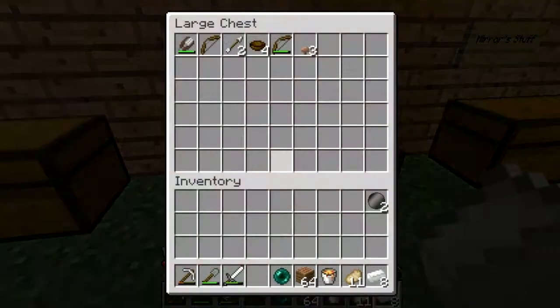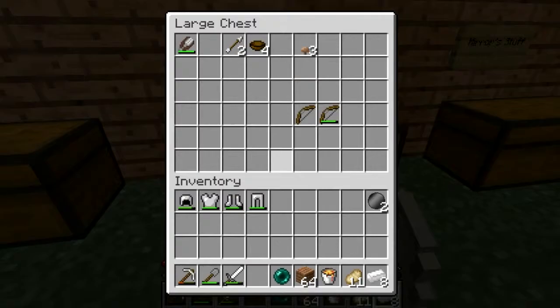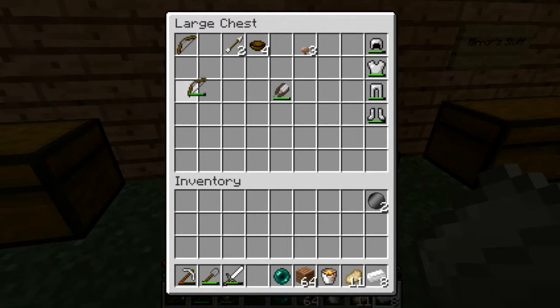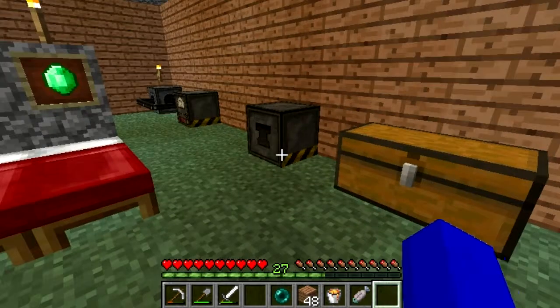Hey, stay out of my chest, man. Alright, I'm just looking. Should probably take my armor off. Wait a minute. Oh, this one. We can make a jukebox. Nah, it's useless. Well, we do have two music discs. Yeah, but we're not gonna use it for anything, man. Whatever. Eh. Swimming so slow. There.